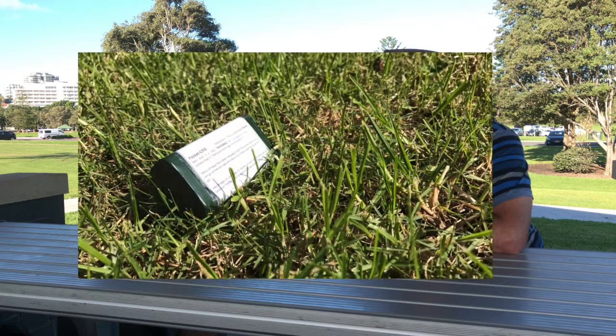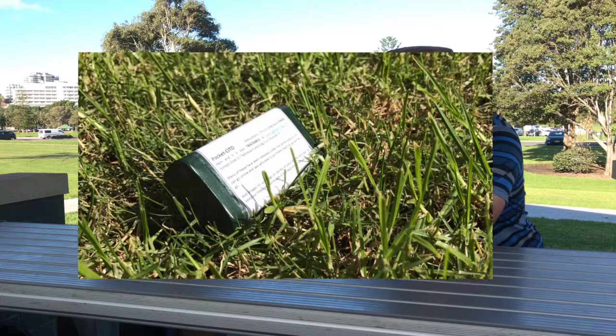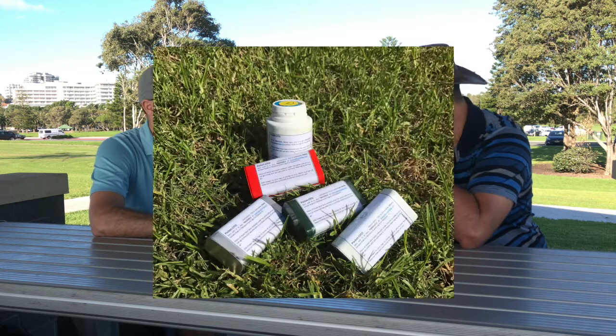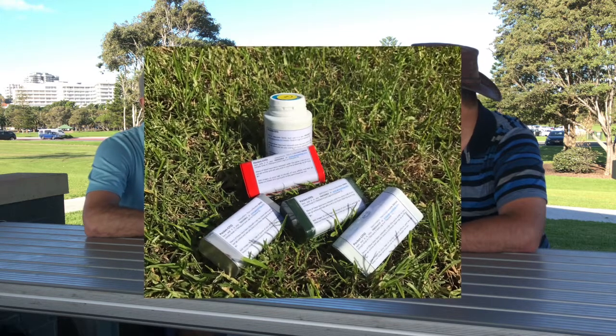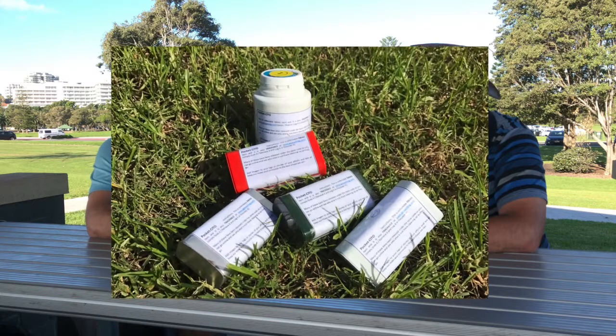I wanted to come up with an idea of how to use them, and I had quite a lot. I thought I could use these as little prize containers. Instead of just having prizes inside them, I actually put a plastic bag inside, which we can use to collect rubbish. And then I thought the next step is to give it a trackable number, so we can all go online and log our experiences and our cleanups.